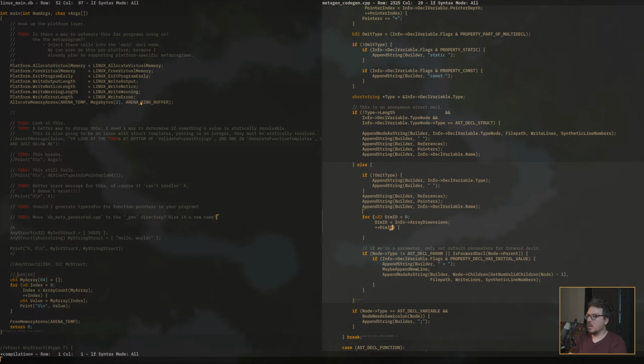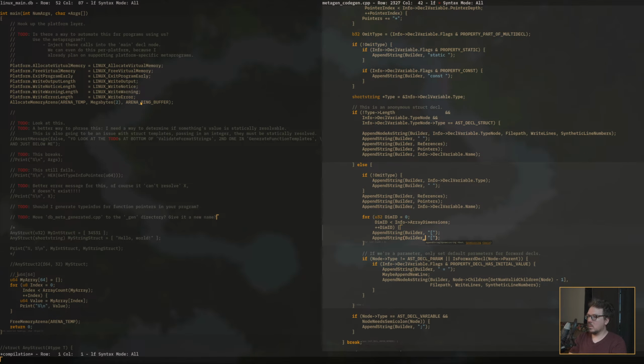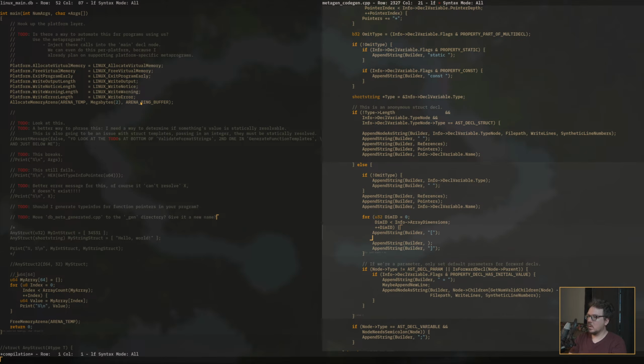Okay. We will just do, if info array sizes dim ID.